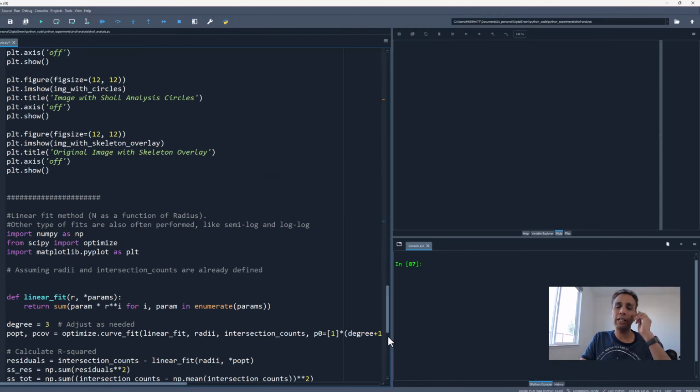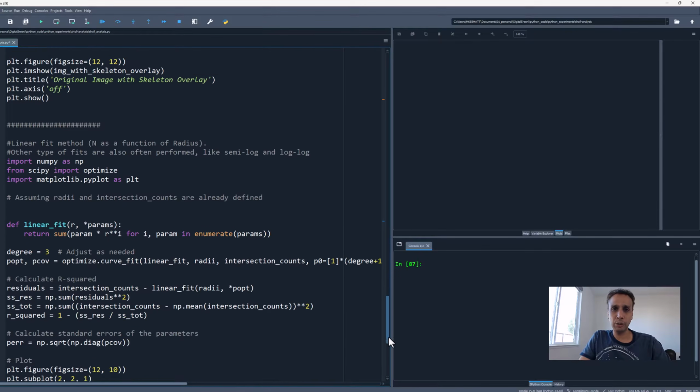And how do you quantify this? Okay, now you count it. The most common thing that many of you do is plot how many times it intersected versus the distance, right? So this is the basic plot. But there are other things that you do. Sometimes it can be a semi-log plot, a logarithm on the y-axis and just a linear scale on the x-axis, or a log-log plot. And you try to look at the trends.